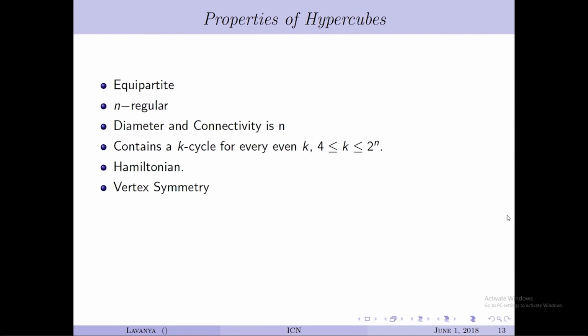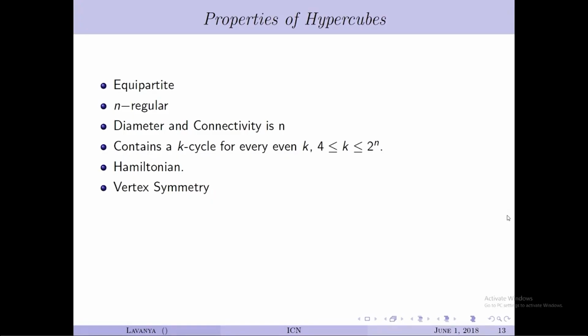Since we have said there is a cycle of order 2 power n, there is a Hamilton cycle, right. It is Hamiltonian connected also. You take any two vertices in different partitions, you will be able to get a Hamiltonian path connecting the two vertices. One vertex from partition 1 and any other vertex from partition 2, you pull out, you will be able to find a Hamiltonian path connecting these two. It is called Hamiltonian connectedness. So that is another beauty of this network.